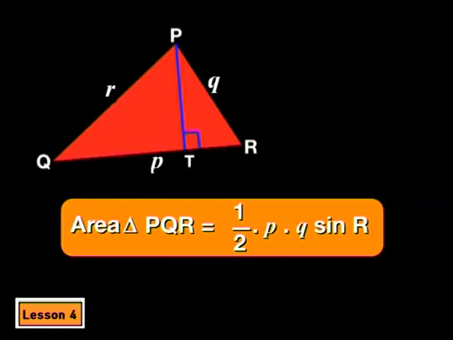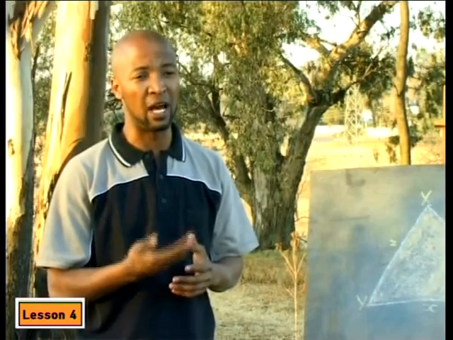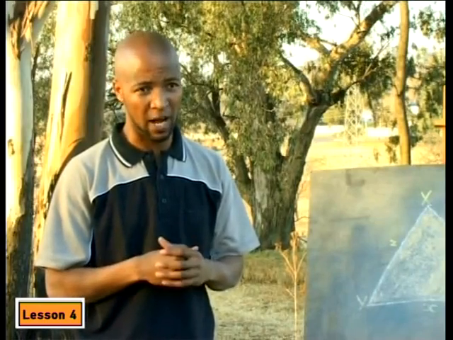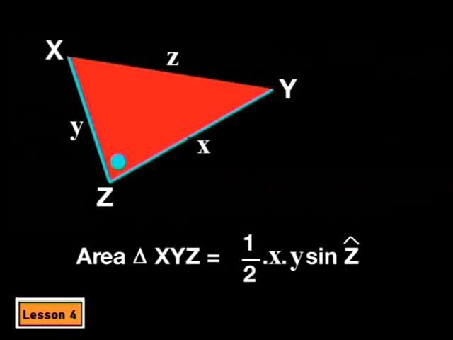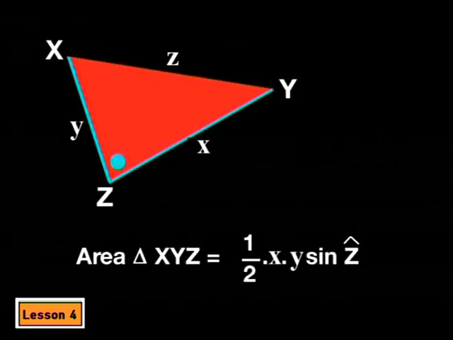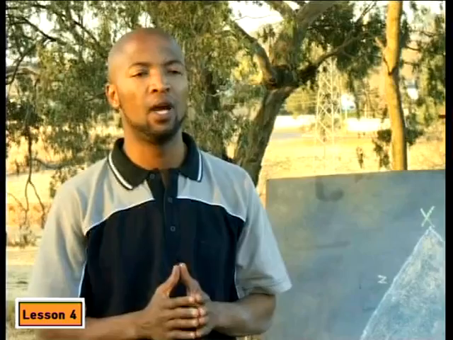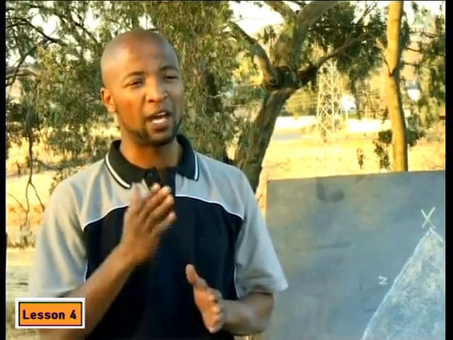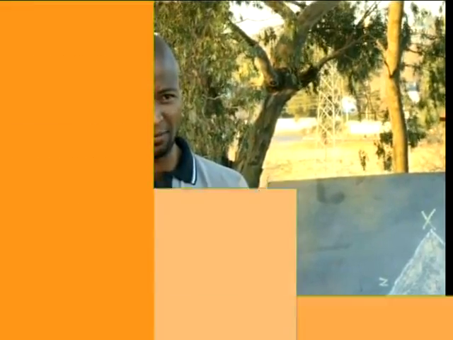And that's it. That's what? You've lost me. We've proven that when two sides and an included angle are known, we can use the area formula to calculate the area of a triangle. We can use this in any triangle. For example, here is triangle XYZ. If I know side X, side Y, and angle Z, the area rule says that the area of triangle XYZ is equal to half side X multiplied by side Y multiplied by the sine of angle Z. Now that we've shown that the rule is true, we can use it confidently whenever we know the lengths of two sides and an included angle.